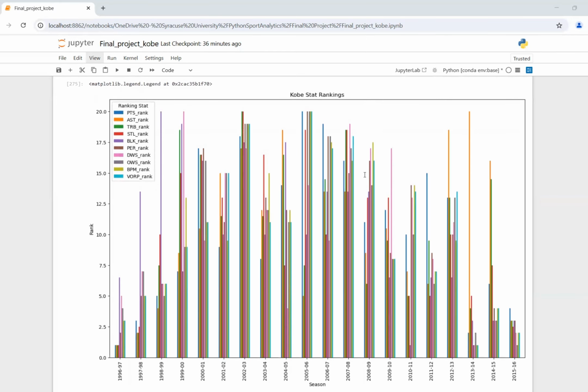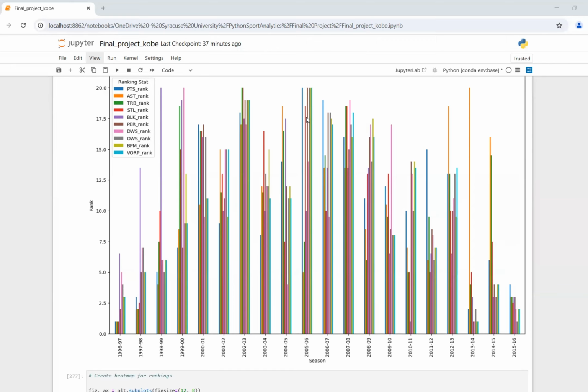The bar chart that I created shows how the seasons really stacked up against the others. Right away, we noticed that the 2002-2003 season has a huge cluster at the top, pointing towards the consistency and just how good that season was. Another season that stands out is the 2005-2006 season, with a lot of categories ranking near the top also.